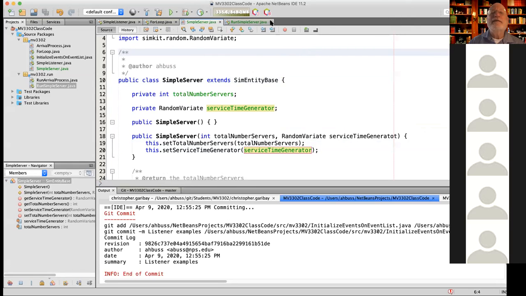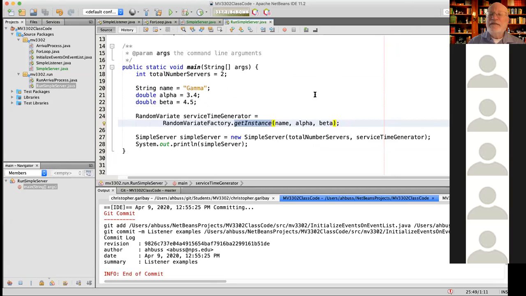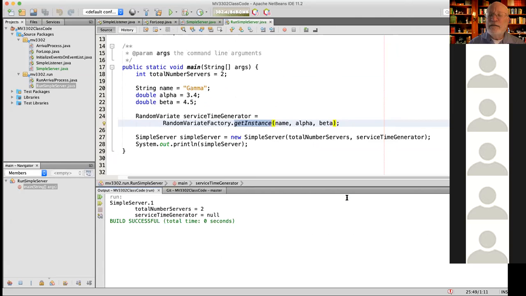Okay, so I ran this, and service time generator came up null. If I were to just continue from here, then by the time I tried to use that service time generator, I'd get a null pointer exception and I would be wondering why.